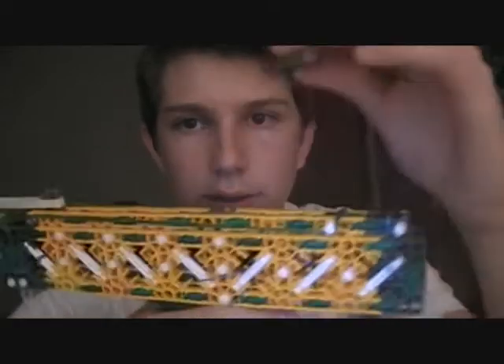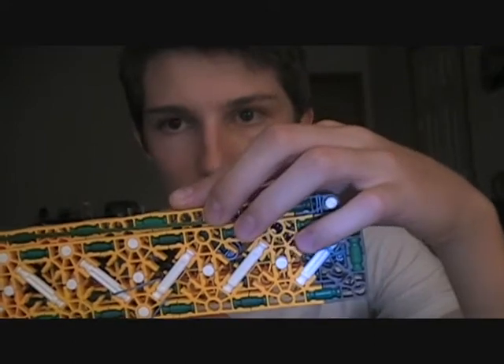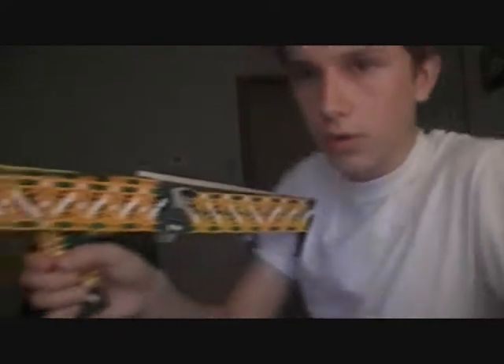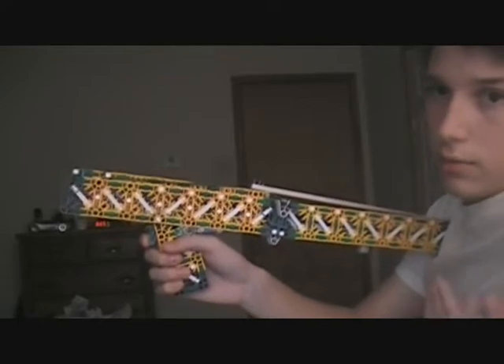This is how you load it. There should be a compartment right here. All you have to do is push in the bullet and make sure you push it towards where the handle and ram are. Then put it at a diagonal position, take this piece, put it in any way you want, and make sure it's flat. When firing, just remember — make sure you have it on your shoulder, hold back the handle, because if you don't hold back the handle, the trigger will get locked in place.